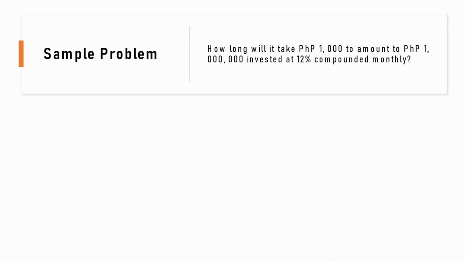How long will it take 1,000 pesos to amount to 1 million invested at 12% compounded monthly? For example, nag-invest ka daw ng 1,000, tapos sabi sa'yo compounded 12% monthly. Sa tingin mo gaano katagal yung kailangan mong antayin para makakuha ng 1 million dun sa investment na yun? So solve natin. So required ay yung n, denote natin as n or length of time. The invested value will be 1 million. So yung n, number of years.